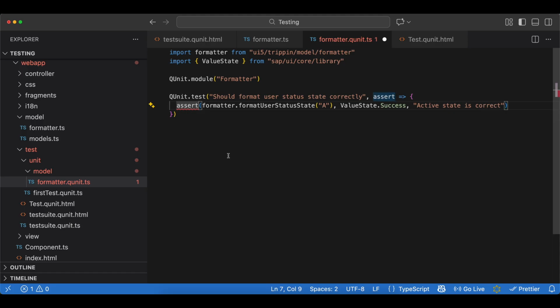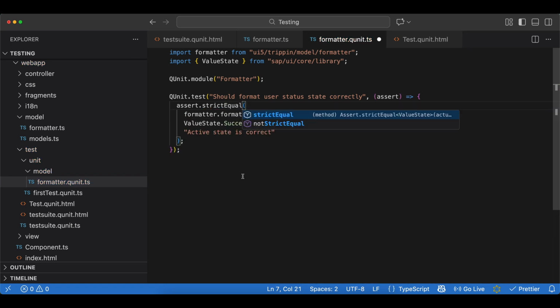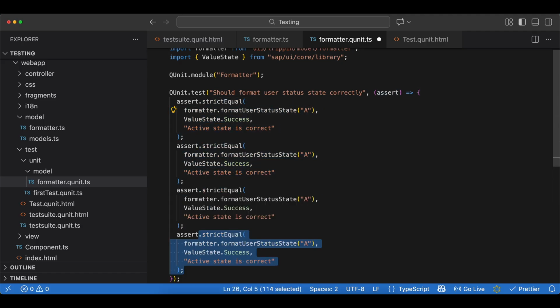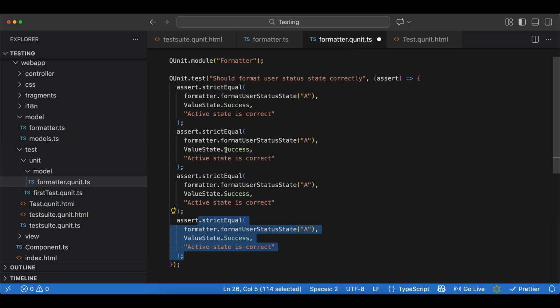And of course we need an assertion. Let's use strict equal. And let's duplicate this for the other cases. See, we have suspended, deleted, and the default case.